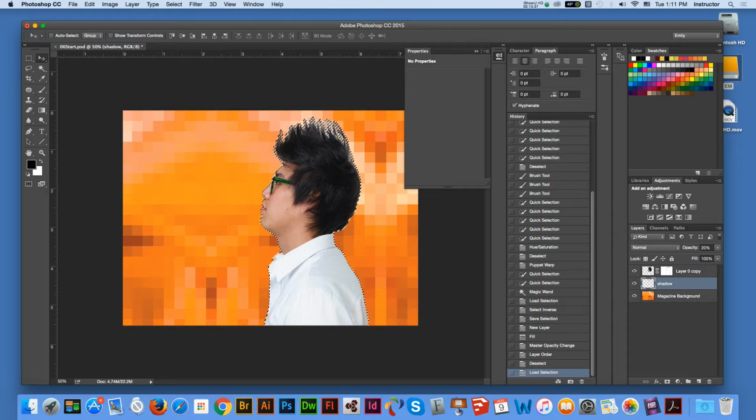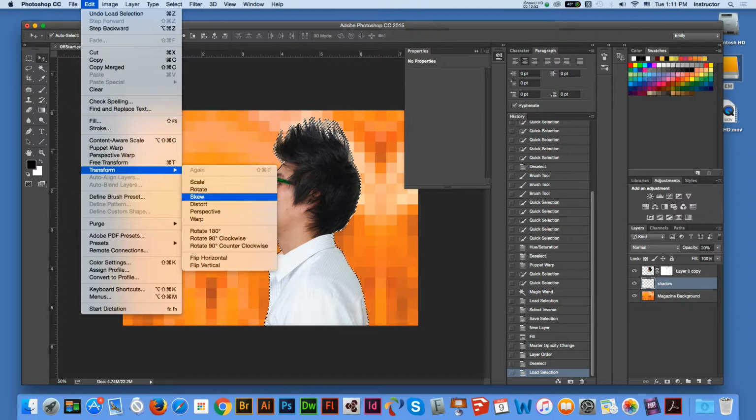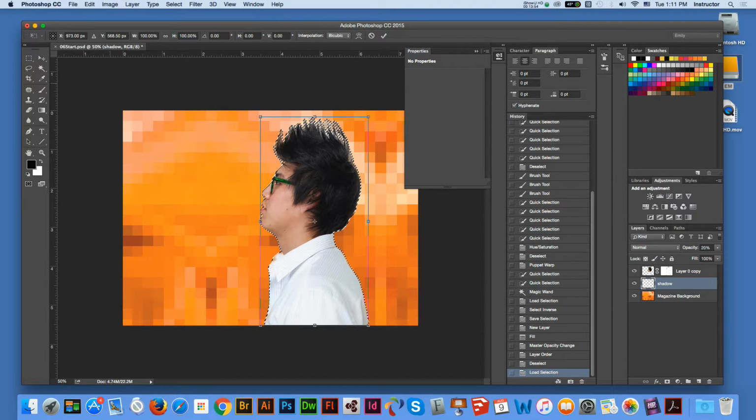I'm going to change this. Right now, with the shadow, Command plus one click selects this shadow, and I want to make it rotate. Edit, come to transform and say rotate. Look, if I just rotate this way, it will not look good. So I'm going to say don't apply.